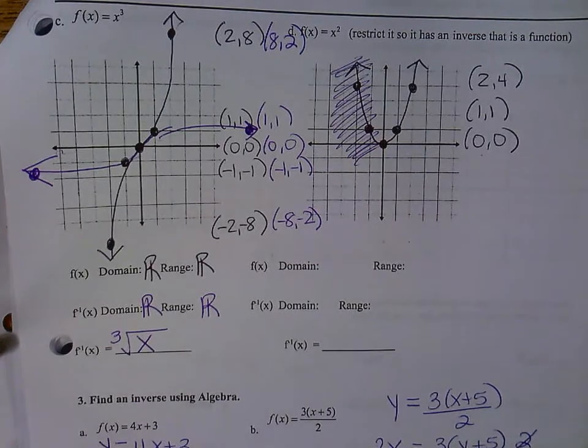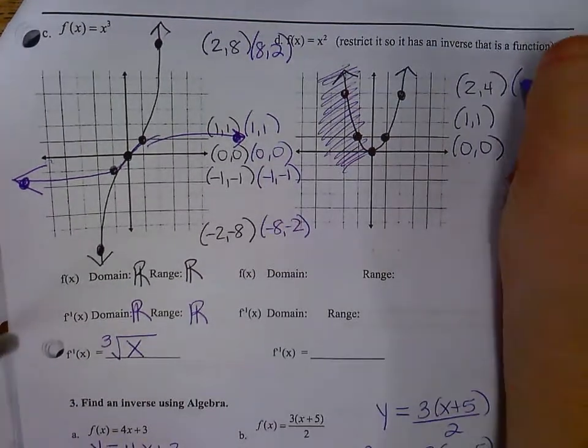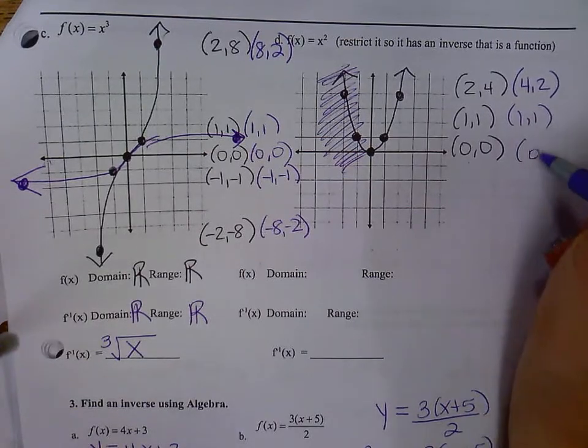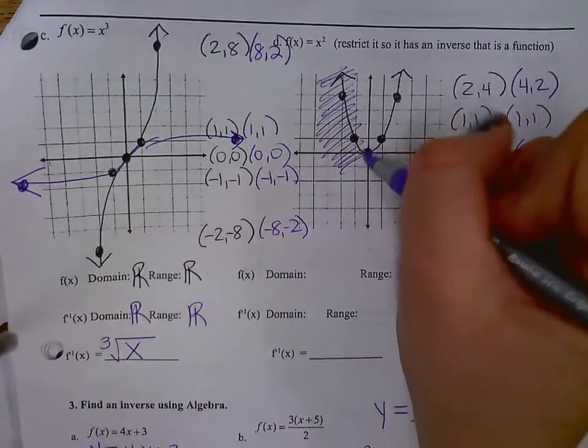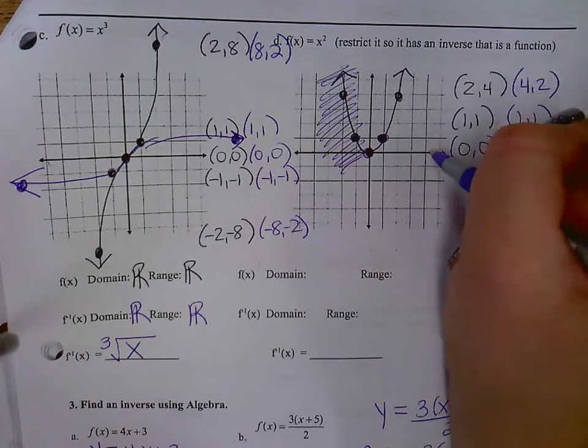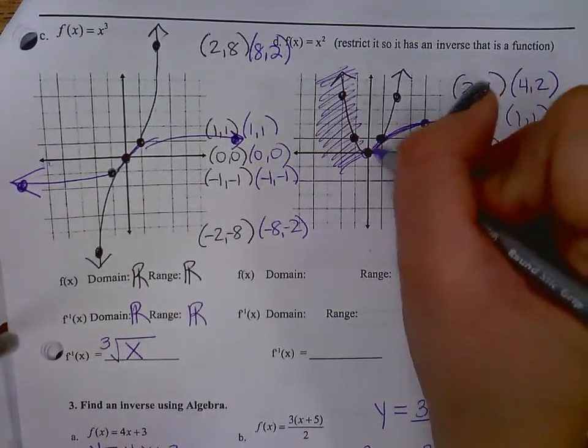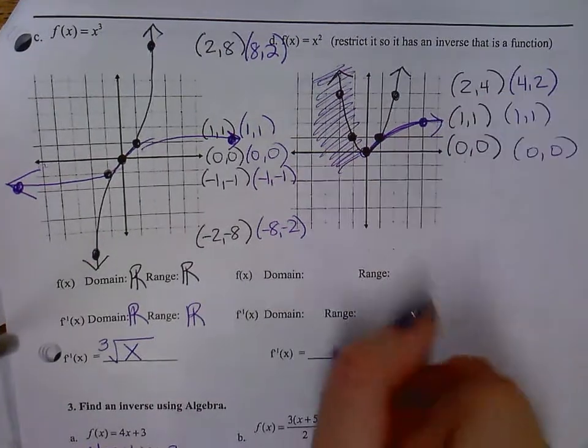Linear functions, you won't have to worry about this. Linear functions are always one-to-one. They always have an inverse. This was just a special case, pushing some of you to the next step that you might see in your mathematical future. (4, 2), (1, 1), and (0, 0). These 2 points stay the same, and then (4, 2) is over here. This purple graph is the graph of the square root of x.